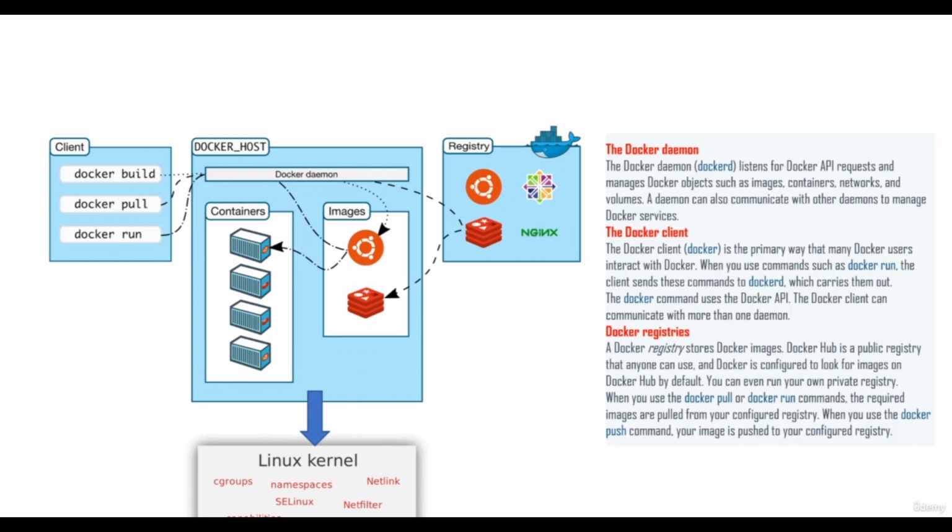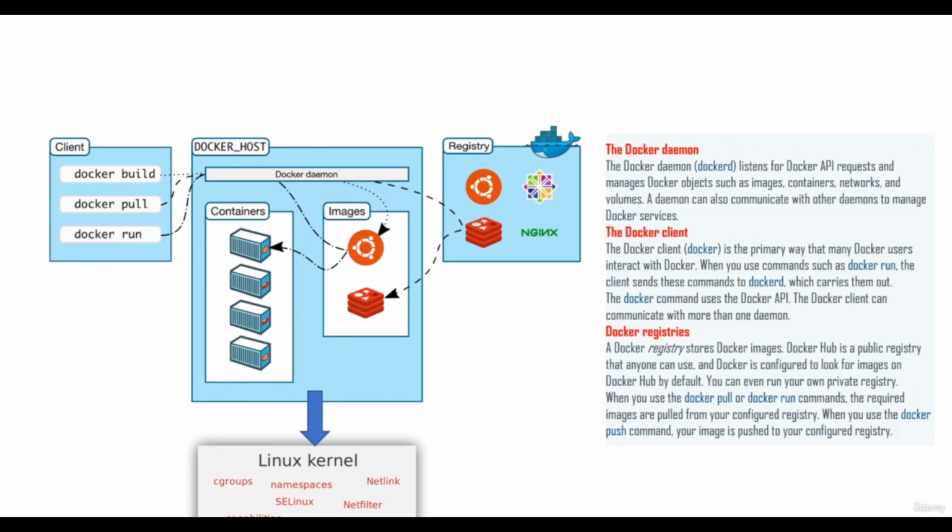All these functionalities, that is the images, containers, networks, and volumes, are something that we'll talk about in the later chapters. So the only thing you need to remember is that the Docker daemon is basically the heart of everything that happens within Docker. And one more important thing to note is that it is this particular Docker daemon that interacts with the Linux kernel to create containers and to manage these containers as well. Containers and images are subjects that we'll talk about in the upcoming chapters.